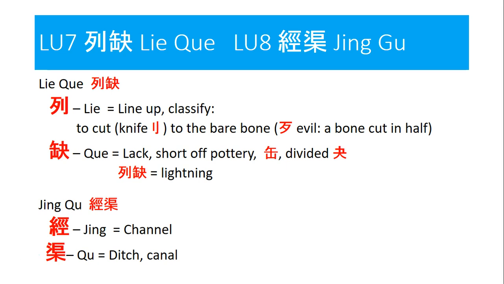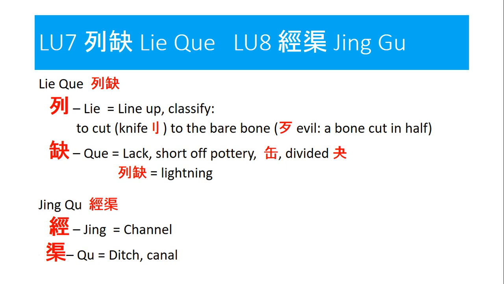The name Yue-che, the broken line in lung 7, suggests a commonality with stomach 12, Chue-pen, the broken dish, and lung 7, or lung 8 as I take it, does indeed release the scalenes. Yue, to line up, to classify, to make a sequence, is to cut, to take a knife to the bare bone, which is a bone cut in half, or evil. However, the character Yue-che together have an archaic meaning of lightning, as an enlightening storm.